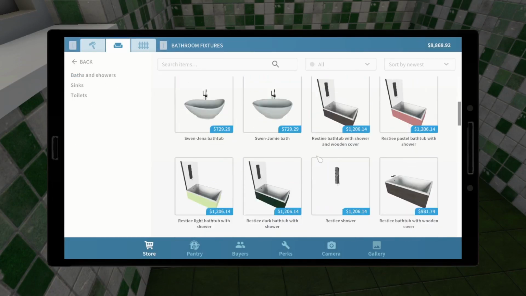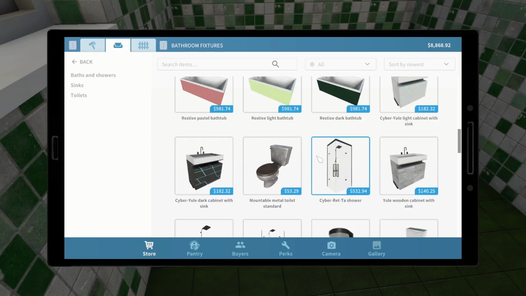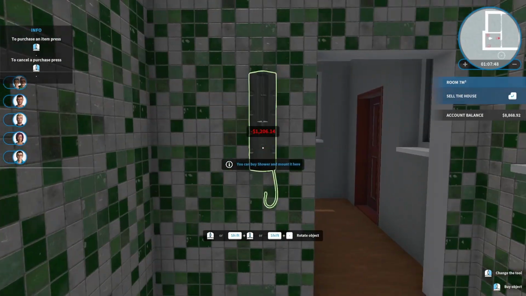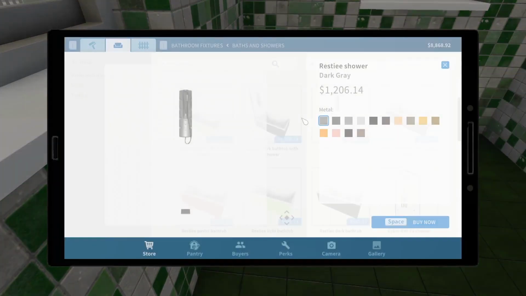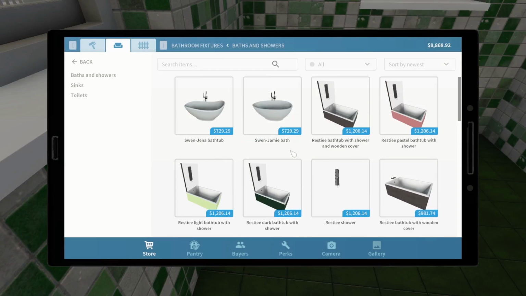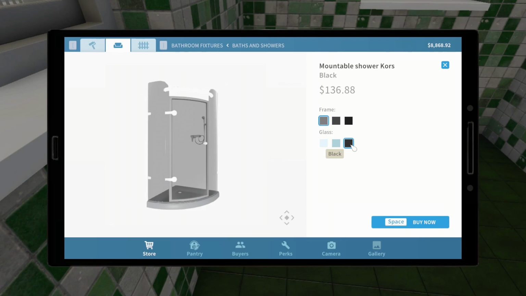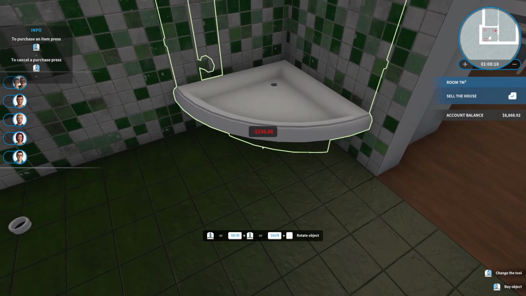We have new toilets and new bathtubs. Ooh, this is cool. $1,000 for this? Wait. Oh, I guess it has like a bunch of settings and stuff. Okay. $1,000, that's ridiculous. Well, we ain't bougie, so I guess we'll tint it. Sure. It's good enough for me, it's good enough for them, I'm assuming.